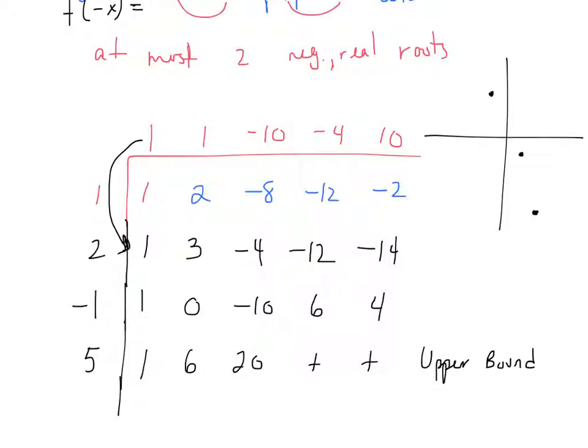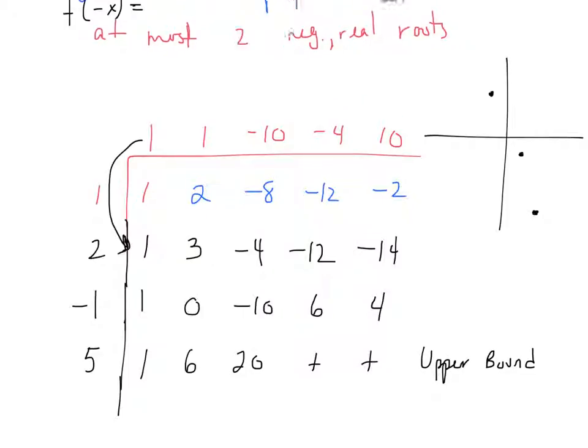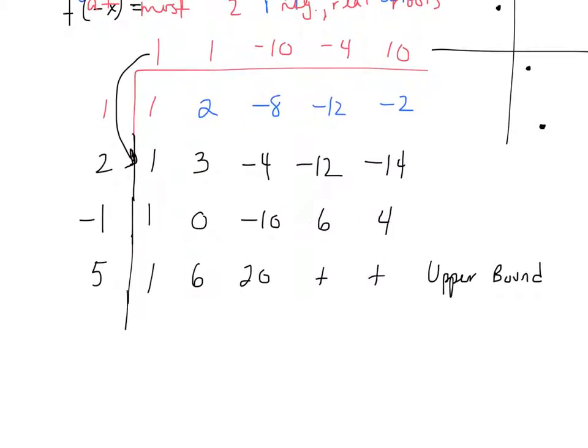Do you have any numbers below it? We tried 1. We tried 2. We tried -5 and see what happens there. Okay, but at least we know that this is an upper bound. But we still have to go to the negative sign now. We've got no positive numbers above there.